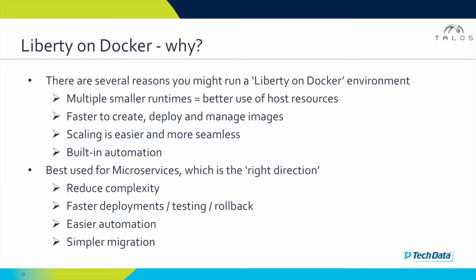So why would you put Liberty on Docker? There's several reasons. If your runtime is small, as a Liberty container can be, down to a 50 or 60 megabyte runtime, and you can instantiate more smaller runtimes, you can make better use of your host resources. So you're not taking up an entire virtual machine running something that is actually relatively small. You can create, deploy, and manage images much faster, and you can scale much faster.